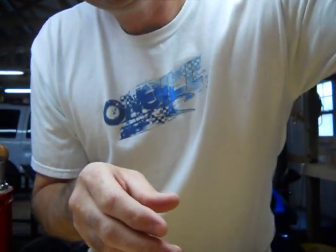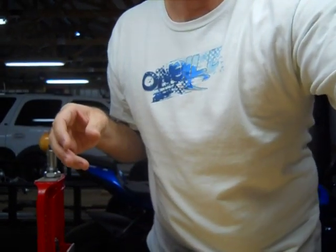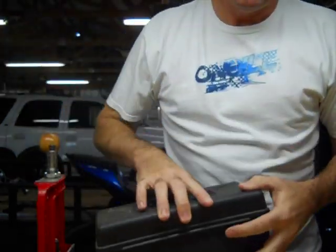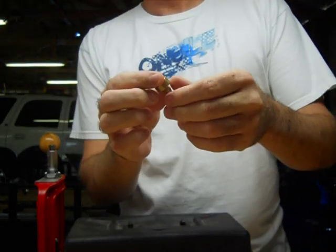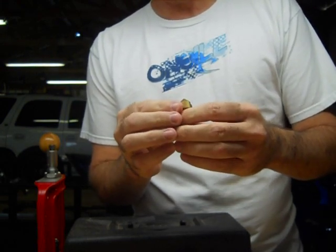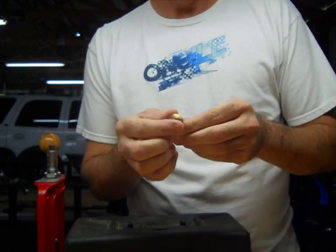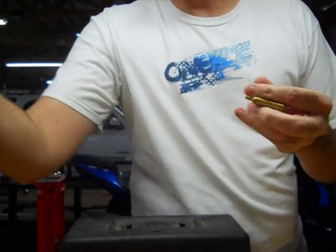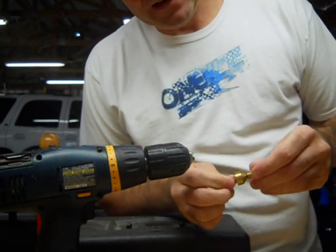I actually got this tip from another YouTuber. I ran to Lowe's, got one. It turned out to be right on the money with how well this works. And that is this right here. This is a countersink. It's like a 5/8 inch or a 3/4 inch countersink, and you stick it in your drill, and it will cut that crimp nice.